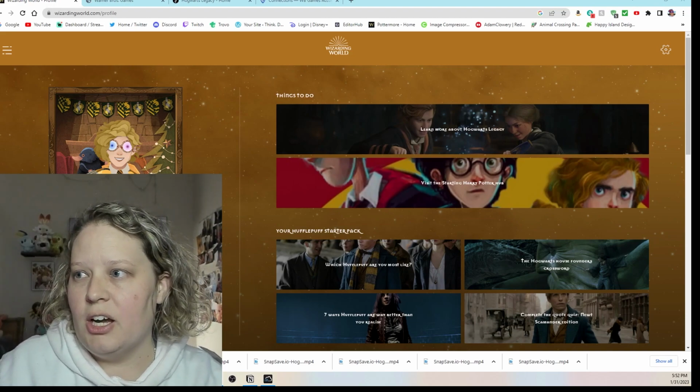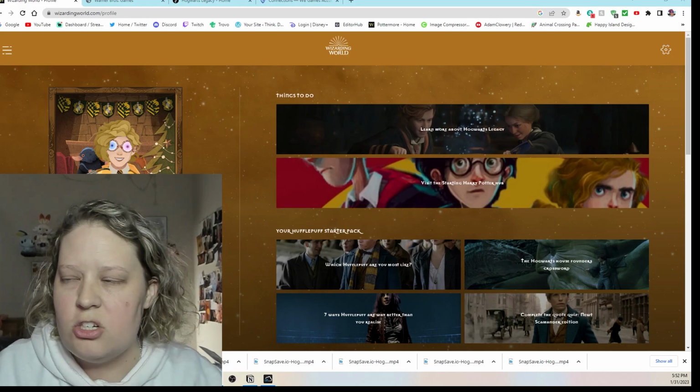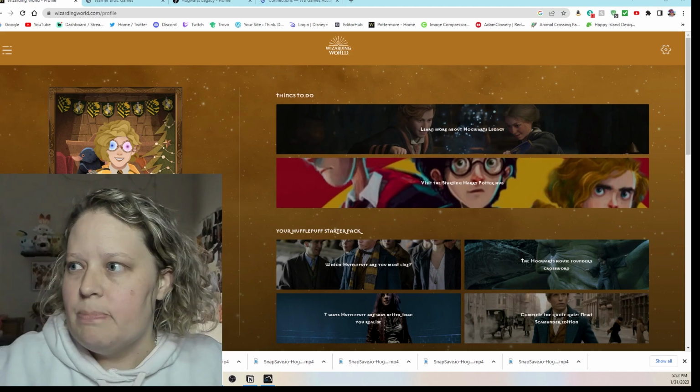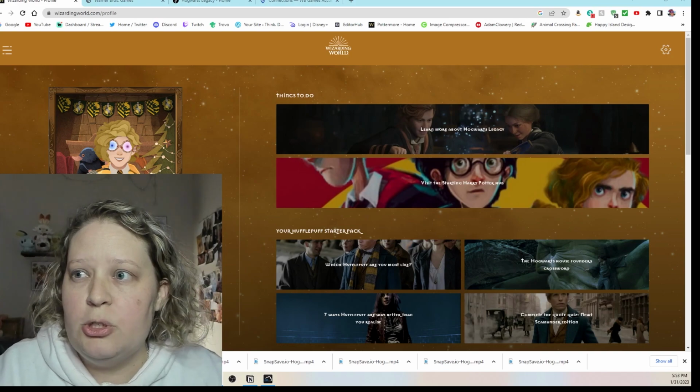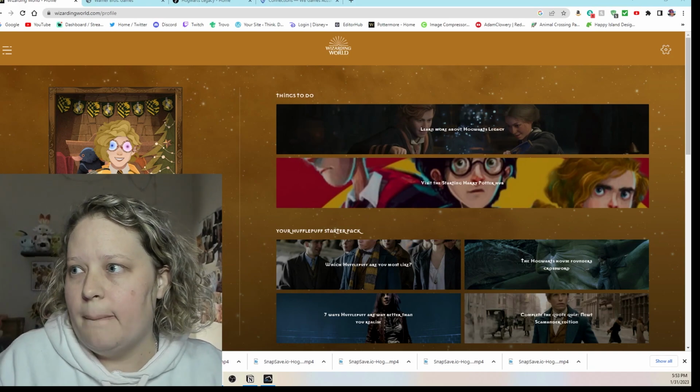But basically, I think the wand process is the same, and they ask you some questions, and they tell you what kind of wand is most like your personality. So you can have those options available to you in Hogwarts Legacy, and I'm going to show you guys how you can do that.